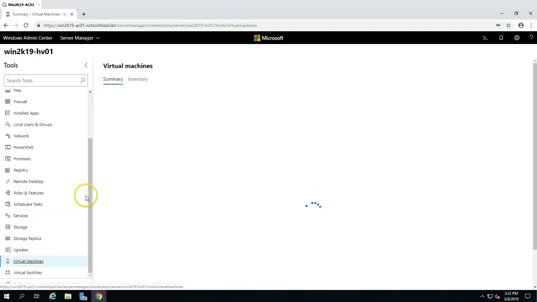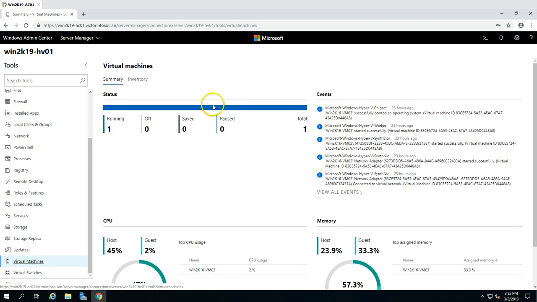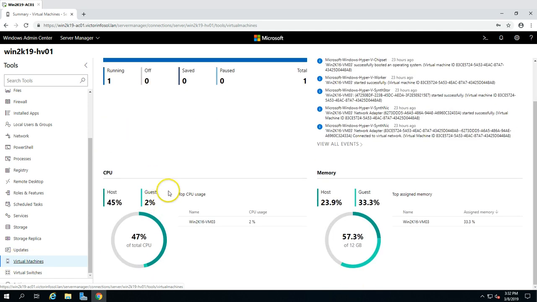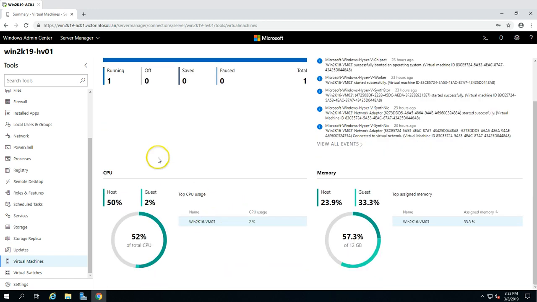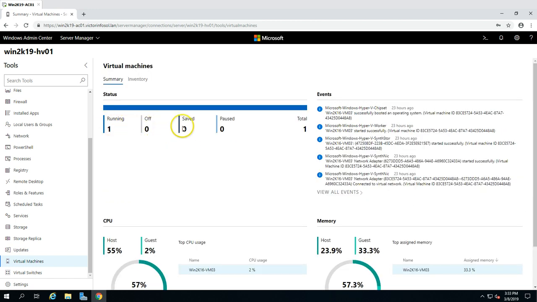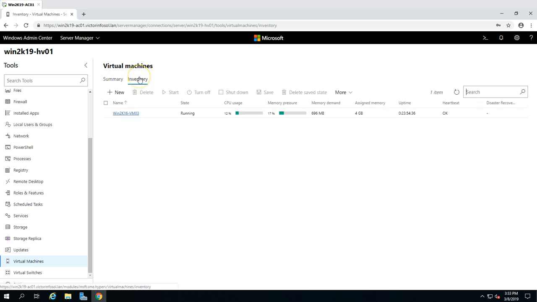And this is virtual machines. Since this is a Hyper-V server, you will get the virtual machines option. You can see the virtual machine status, everything from here, like CPU, guest, what is using, the name of the virtual machine, and the CPU utilization. You can see the host status as well, like 12 gig of memory, memory assigned to the machine, CPU assigned to the machine, and how many virtual machines there are. I have only one machine, so you can see one running. You can see saved, everything, and also the total numbers. So this is a good thing.